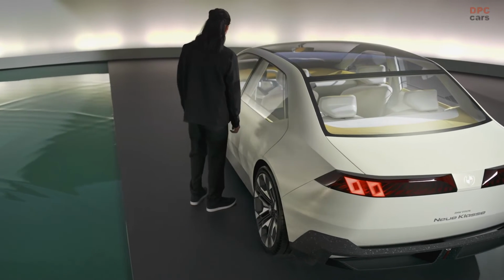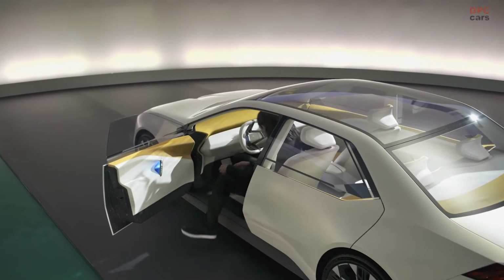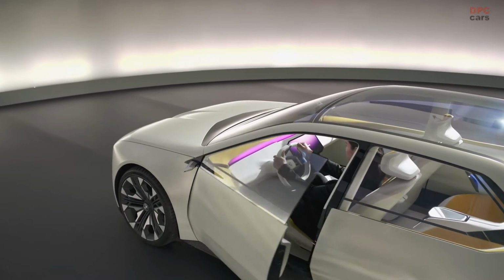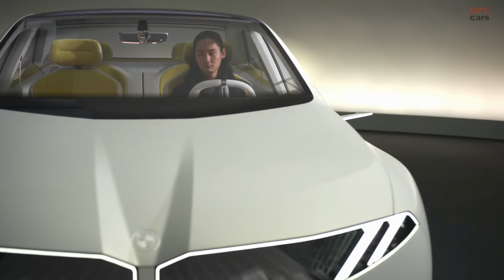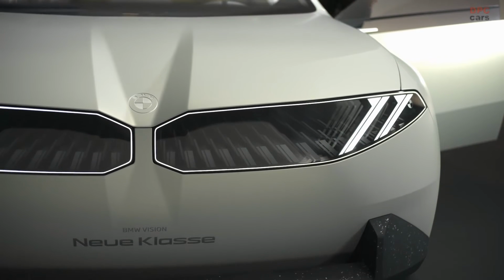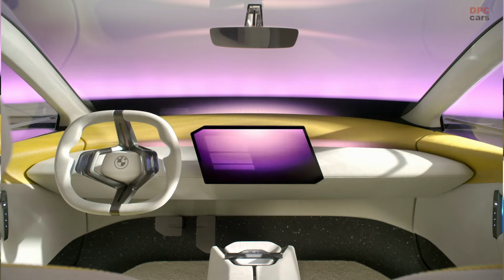The front end shows a new interpretation of the BMW face, expressing its BMW identity through a new light signature. And light has helped us strengthen our identity in recent years already. And in some of our latest products, we have illuminated the grille. In the future, we want to reduce the number of parts and replace chrome with light entirely. But above all, we want to keep the BMW brand highly recognizable and our products very strong in character. The driving experience will remain our focus, putting the driver at ease and in control.